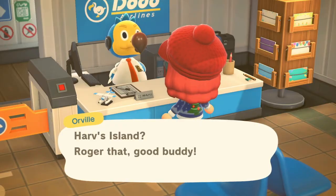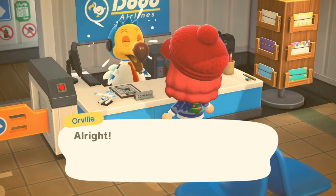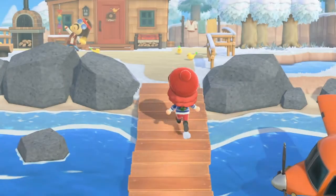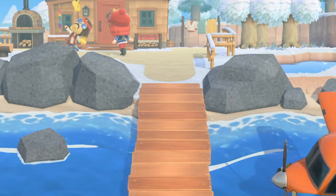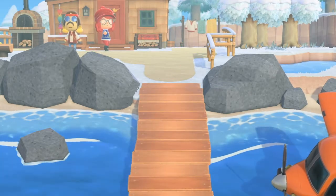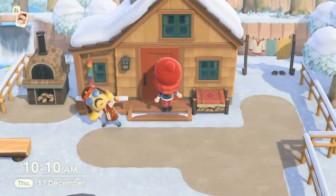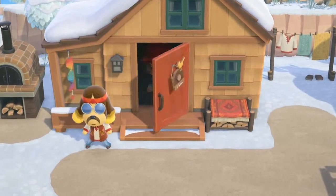Anytime there's a competition or anything like that, I honestly go straight to Halves Island. And to be honest, I've used Halves Island that much that finding a room in there was so difficult. So as soon as I got to Halves Island I obviously ran up to him, did a bit of yoga with the man himself.